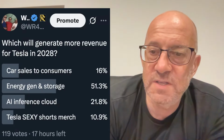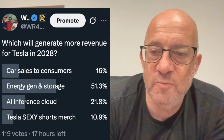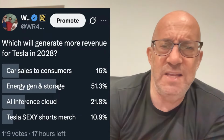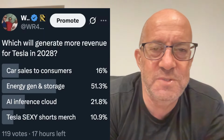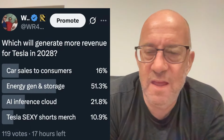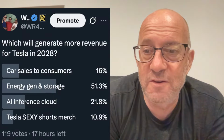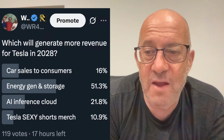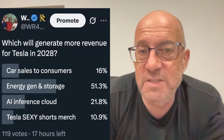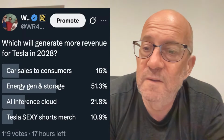If the Berlin factory runs at half speed, wouldn't that be a good place to make Optimus for Europe? I don't know that they're going to make Optimus in Europe, because there was an interview with Marc Andreessen, and he said that 80% of what robots are going to do is already illegal in Europe. I don't have a lot of hope for Europe. I want to hope for Europe, but everything I see about Europe, I think Europe is in deep trouble. So I don't know that the big markets to worry about are North America and China. Southeast Asia is another important market. Japan maybe.